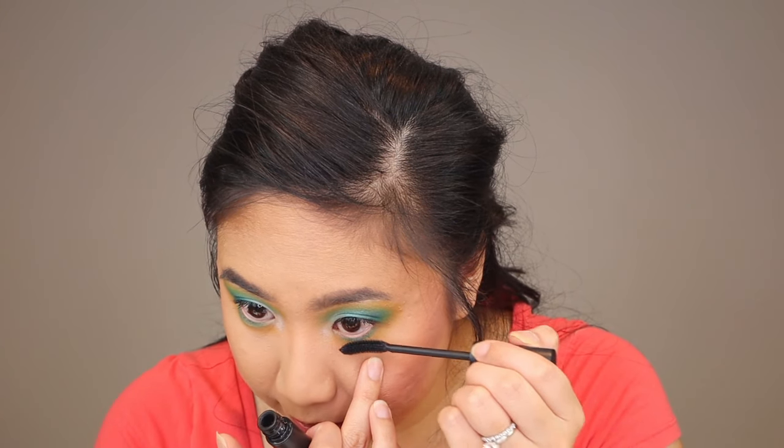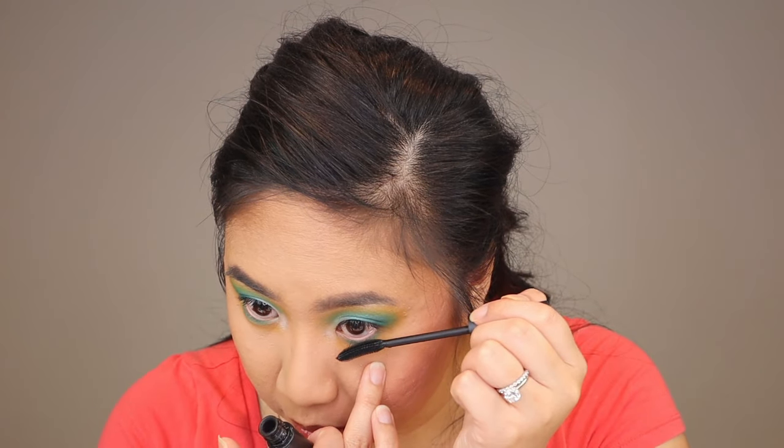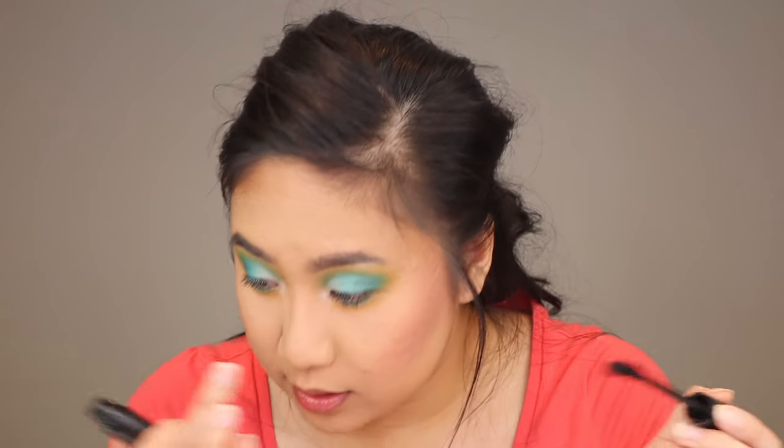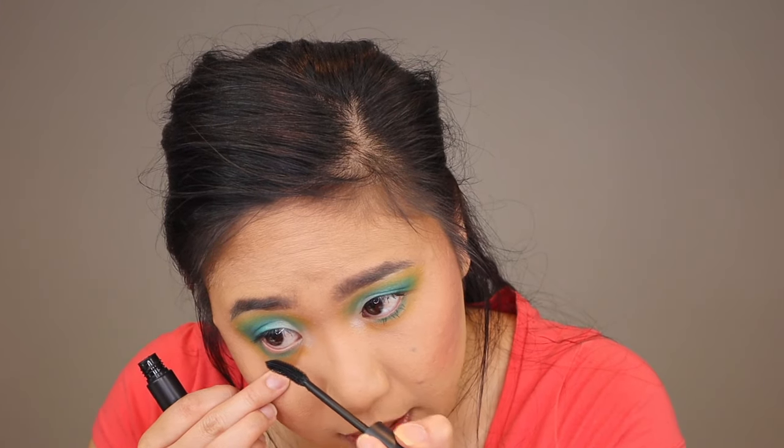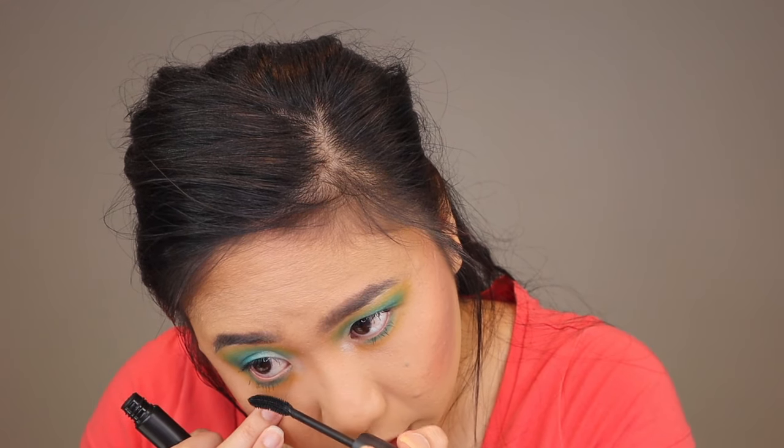But since then, the last time I got individual false lashes like that was probably my wedding, and I prefer false lashes like the band that I currently use over the individual ones because those are very, very expensive, and the maintenance for them is really annoying because if you do not upkeep with it every 2.5 weeks, 3 weeks, they look super weird, and adding a false lash like a band on top of them just looks odd. So unless you have that time and money to be on top of it, they don't look good a lot of the time. I am gonna go in with false lashes today.